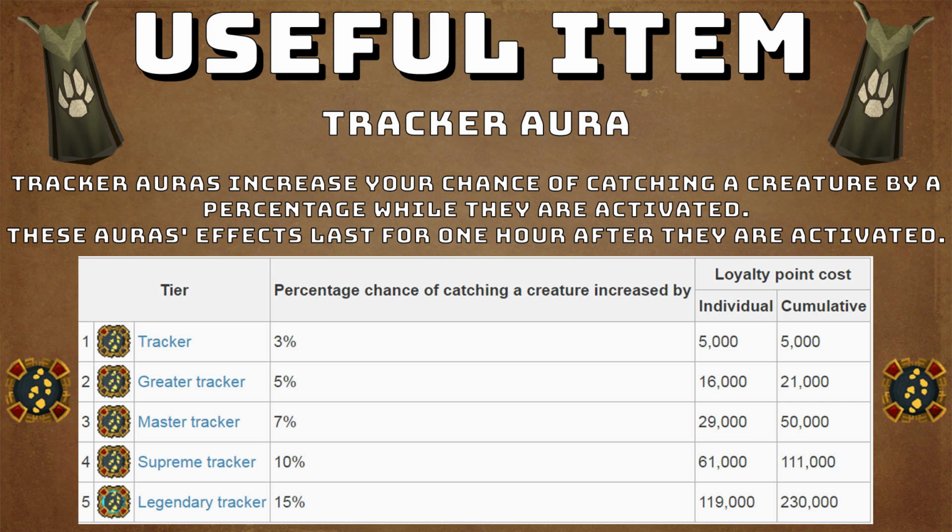If you want to get all the way to the tier 5 aura, it's going to cost you 230,000 loyalty points, which is quite a lot. So I probably wouldn't advise buying the really high tier ones if you don't have many loyalty points, but they're definitely a really useful thing to use excess loyalty points on if you don't need them, as the legendary tracker aura can give a 15% better chance of catching a creature. Always a really helpful item if you have the loyalty points.